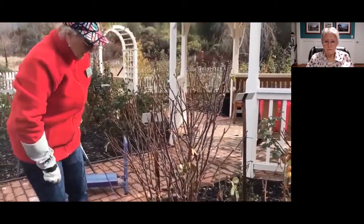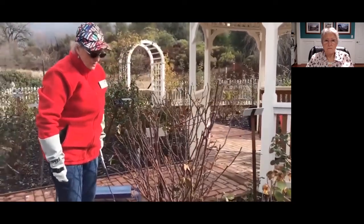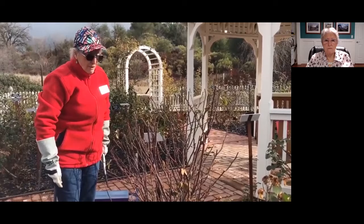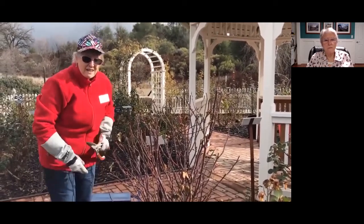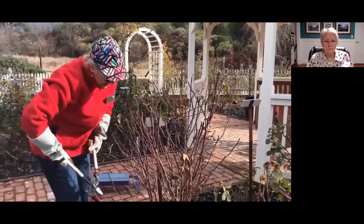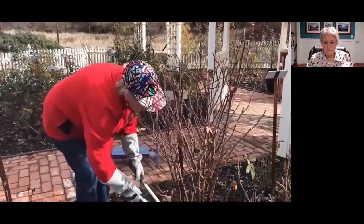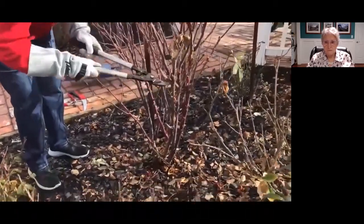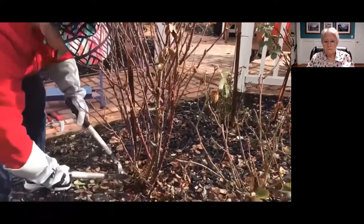No dead ones, but I'm going to start taking out crossing wood and wood that I know needs to be removed. Like if you have old woody canes and you've got younger canes, you save the younger canes and take out the older canes. They're very sharp. This cane here is old and it's not growing very strong branches, so it's kind of done its thing, and I'm going to take it out right down here at the bottom.